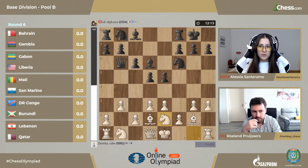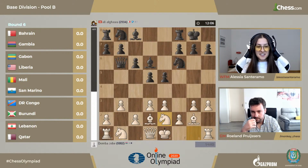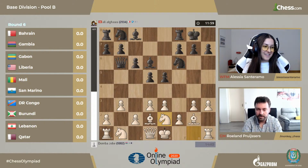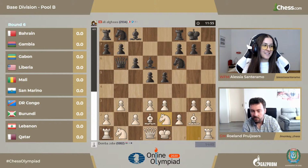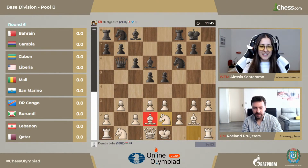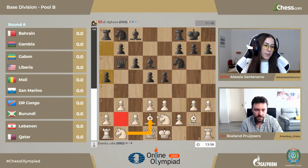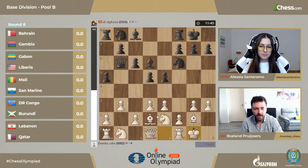And here we have the King's Fianchetto, g3. Wow, do you remember how this opening for white is called? Not really actually, Alessia. What is this opening called? The hippo. I think I told you 4 months ago, when the bishop on d2 is weird, it should be on b2, and the knight should be on d2, and this is called the hippo. Like Witte is saying in the chat, is it then like a reversed hedgehog? Well, not yet.